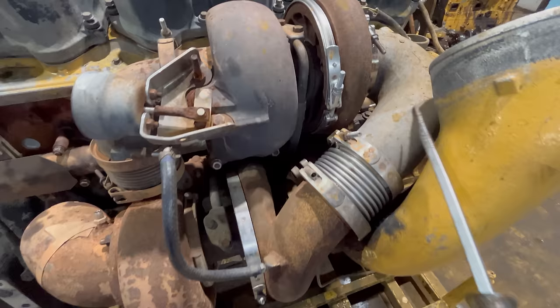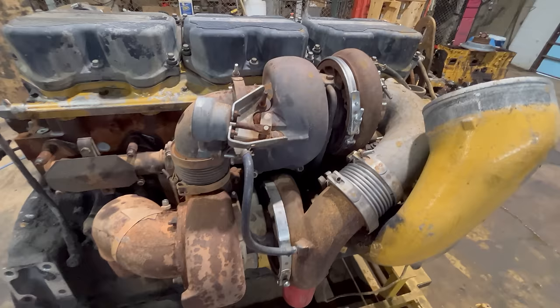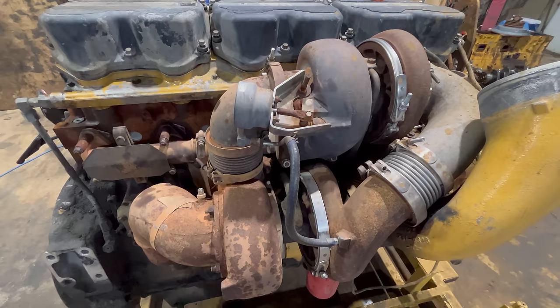And that's sort of another key element of a compound turbo setup. One is the way that they're plumbed in series, you could say. And then the second element is that normally the two turbos, or possibly three or more, are usually not identical. And in this case, that's true. These two turbos are not the same.